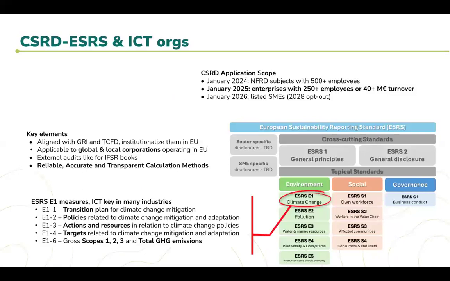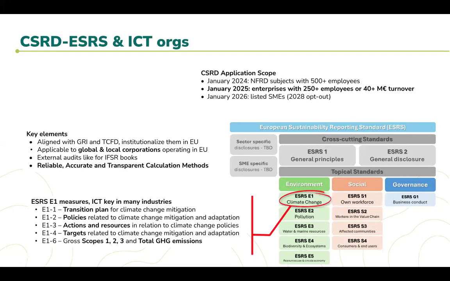Okay, let's see what comes next. Quickly, what are the impacts of ESRS E1 climate change on IT? First, it's needed to create transition plans. So not only measuring how much we are producing now in terms of carbon footprint, but what is our plan to reduce it in the next few years?